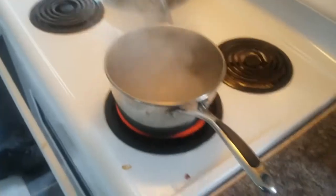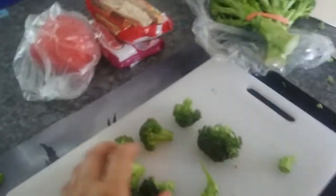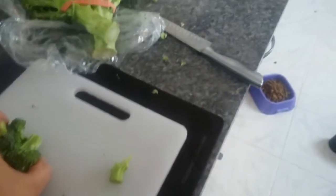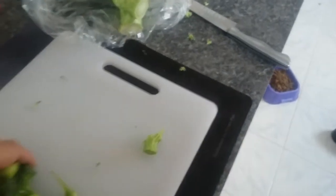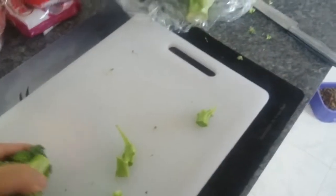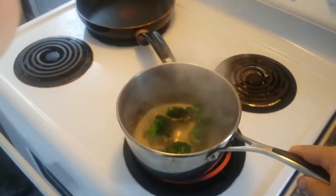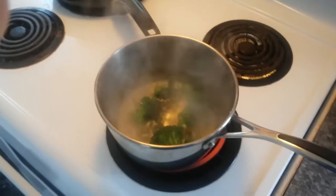So it's brought to a proper boil. What I mean by blanch is we're going to take this broccoli that I've broken up here — break them up into medium-sized chunks. You don't want them too small or too big, and they can be different sizes, it doesn't really matter. We're just going to put them in the boiling water and leave them in there for about two minutes. The purpose of this is to soften them up, but not too much — you want them to still have a little bit of a crunch to them.